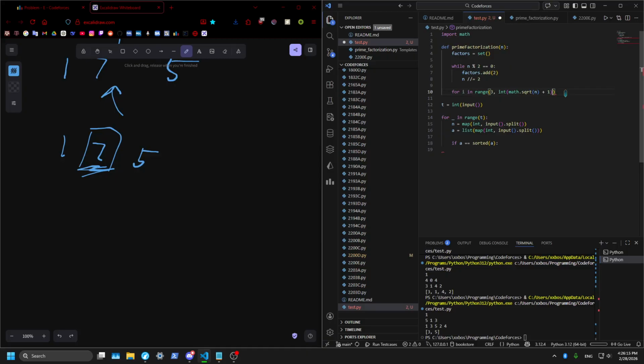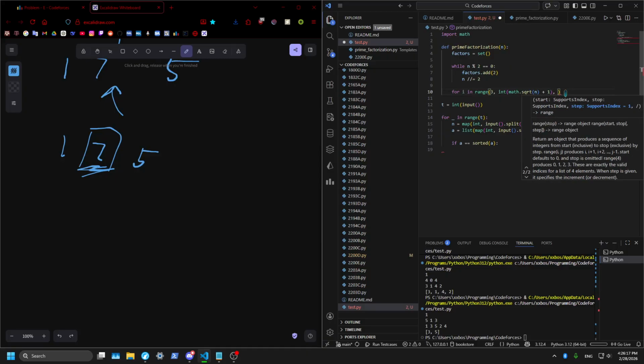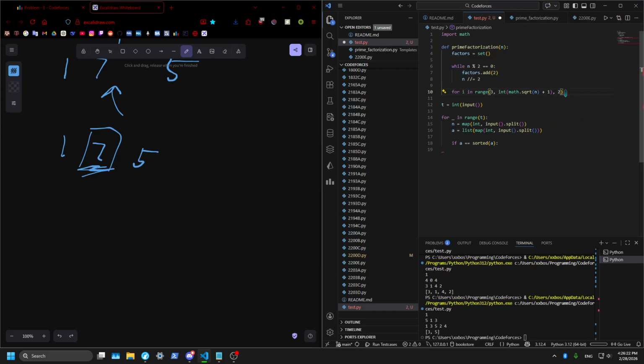n plus 1, and then we increment by 2, and then while n mod i is equal to 0, factors.add(i). So we increment by 2 to skip the even factors since we don't need to check those.